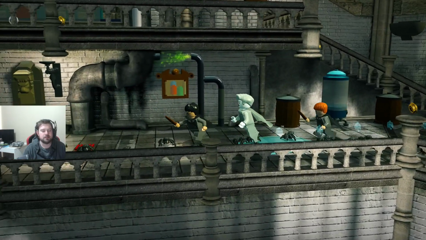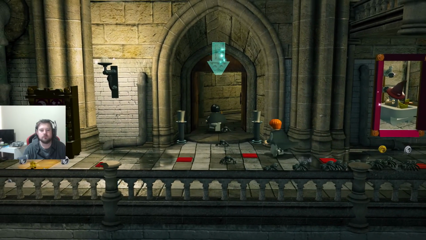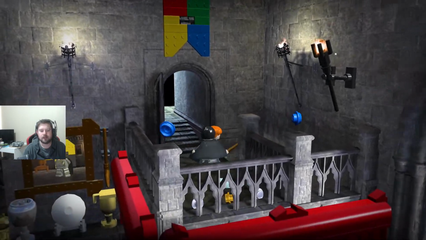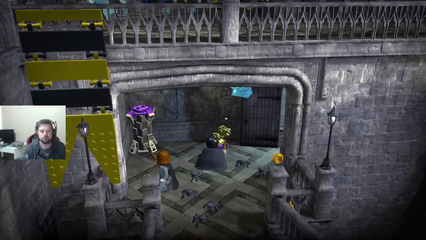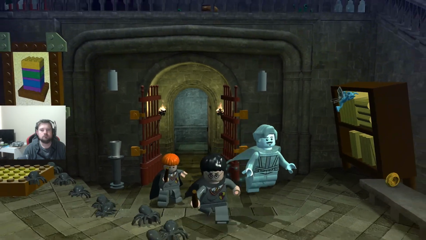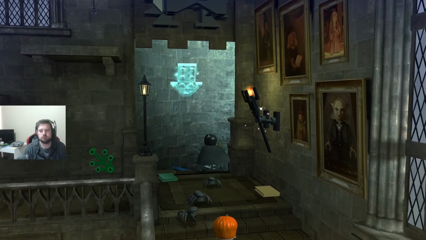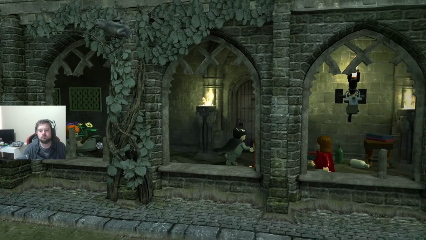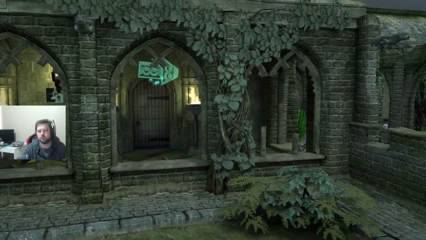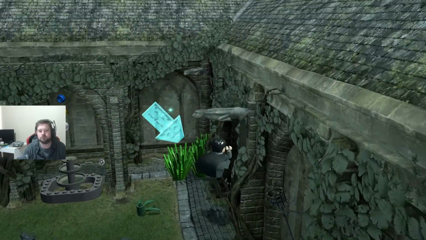All right, so we've got a little bit of maintenance before we get to the next level. We've got to go meet up with Hagrid to begin with. I don't know if that door actually ever opens, and I always try and walk through it. But we are following the spiders.